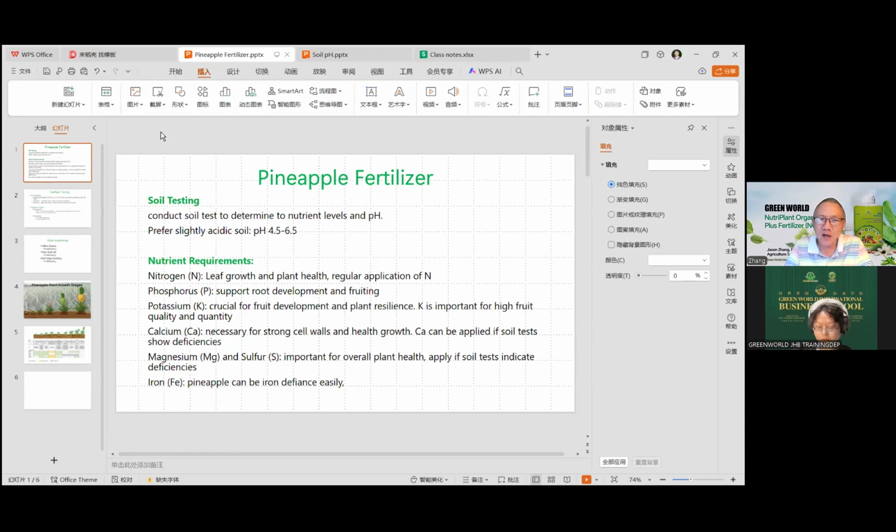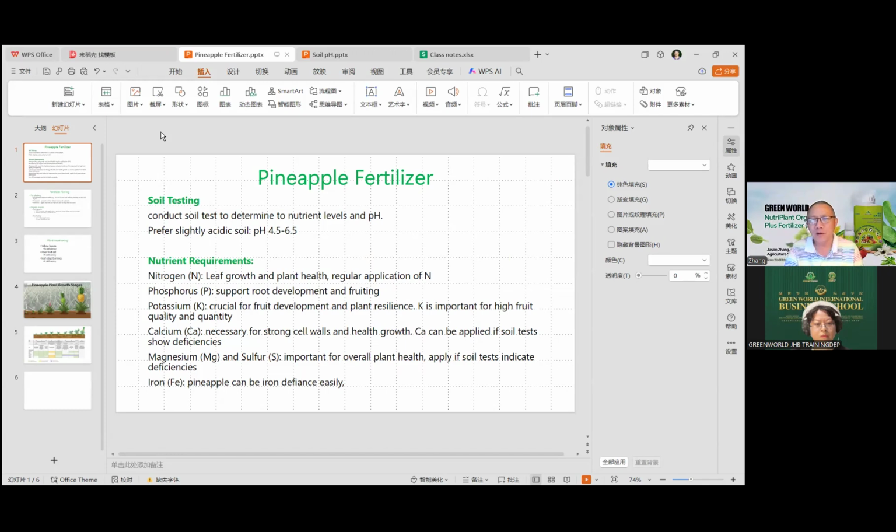You need to know exactly each plot, each field, what their nutritional profiles are. Like we do the blood test, urine test every year. I just did it last week. So make sure all your blood parameters are normal. Anything abnormal, then you need to pay attention or work on it, or you need to take some medicine. Or if your calcium level is low or vitamin D level is low, then you need to take vitamin D3 plus the calcium.